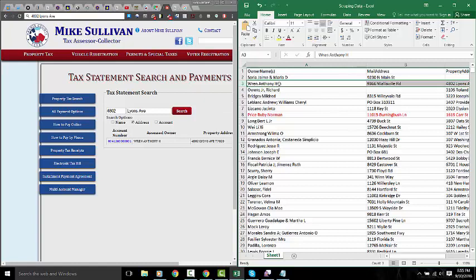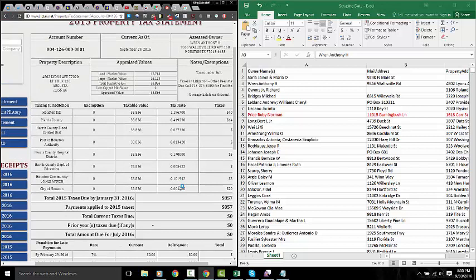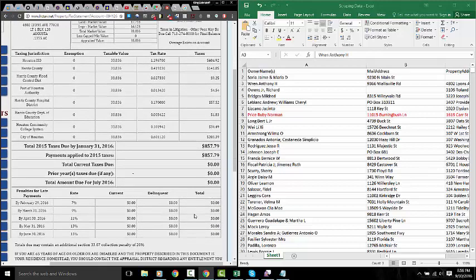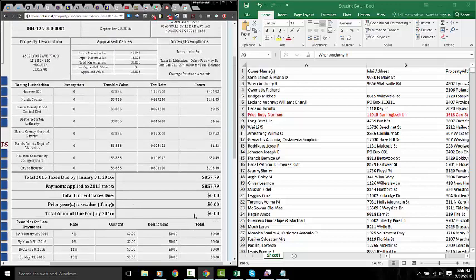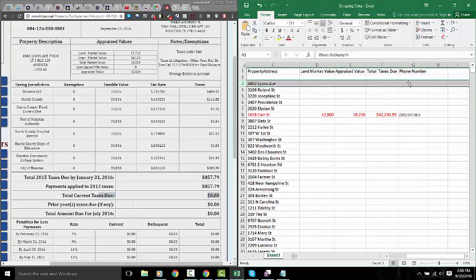What I always do is I just click on the number itself in order to highlight the entire row. So you can see that the name is here, Ren Anthony, and obviously it's the same name here. You will see that for this particular one, it doesn't have all the taxes laid out like it was for number 8, for this one right here. For this one, it actually seems like all the taxes are paid. The way that you will know that is by looking at this right here, for example, where it says current taxes due, it says 0. So you would just write on here, 0 on the current taxes due right here. And that will let us know that that property does not owe any taxes.